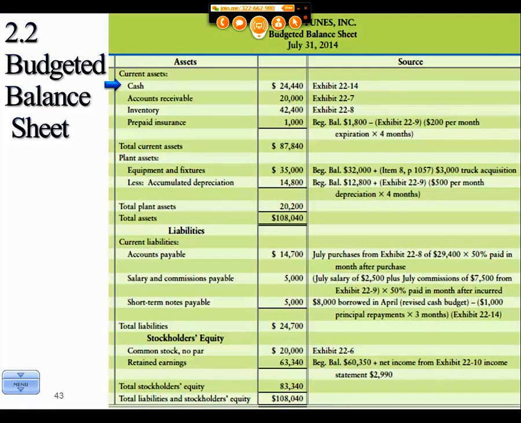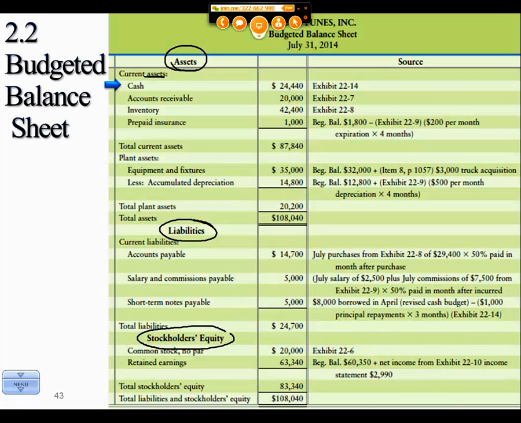Budgeted balance sheet. So when we're preparing our budgeted balance sheet, what do we need? We need to project each asset, as well as liabilities and stockholders' equity. So let's look at parts of the budgeted balance sheet. We have our current assets. Let me just mark it here. Our assets, our liabilities, and the stockholders' equity. So what are we going to base these calculations on? Our plans that we outlined with our management. We're also going to base it on all those budgets that we've calculated before. You remember that huge, humongous schedule of all budgets and which one follows which one? Budgets, sorry, slip of the tongue.